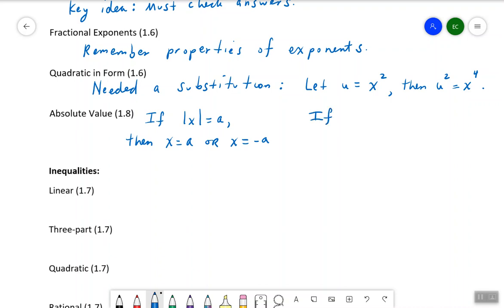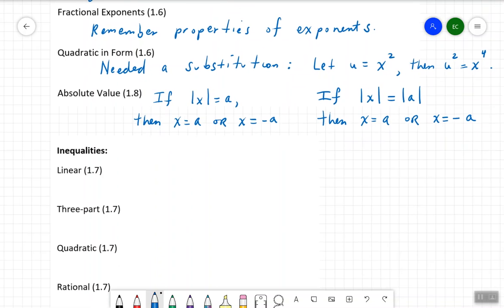There was another absolute value equation where there was absolute value on both sides, and we could drop off both absolute values just the same way we dropped off the one absolute value. So we get x equals a or x equals negative a. And we said in this first case that a must be a positive number. And in the second case, a does not have to be positive, and it does not have to be a number. It could have a variable as well. And so those were two big differences. Okay, so those are the highlights for solving equations.